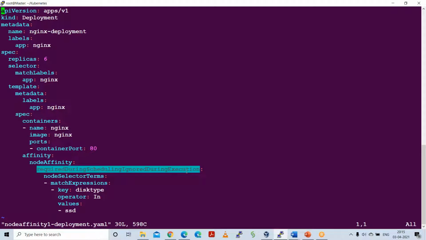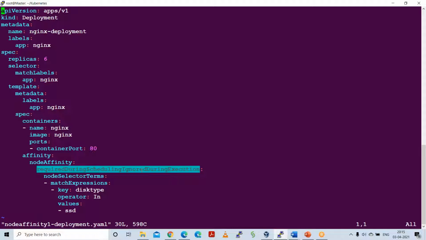Execution is when, let's say, the pod is already deployed on the worker node. So don't do anything with that pod. Let's say there are 100 pods running on the same worker node. Now you are creating one new deployment and putting a required or preferred condition.